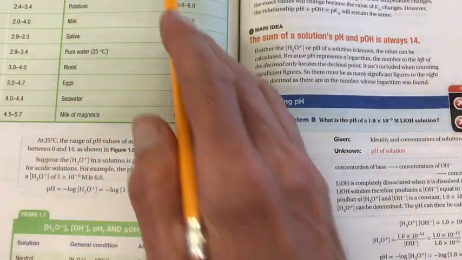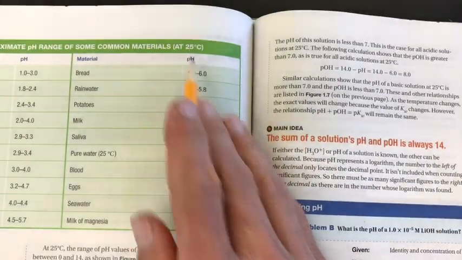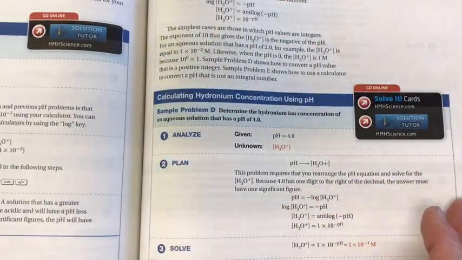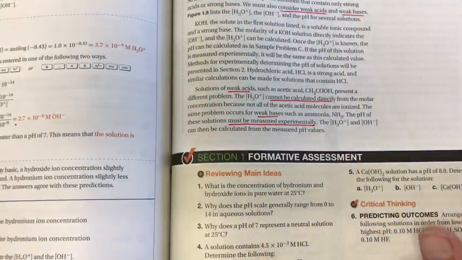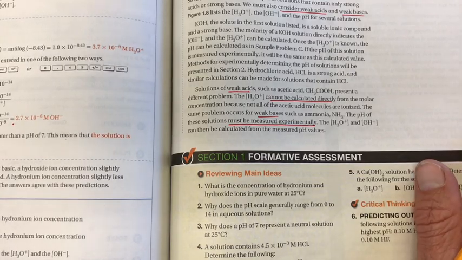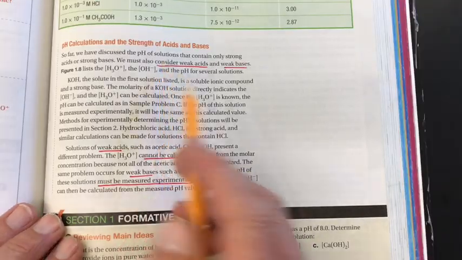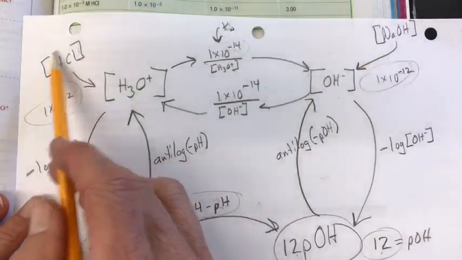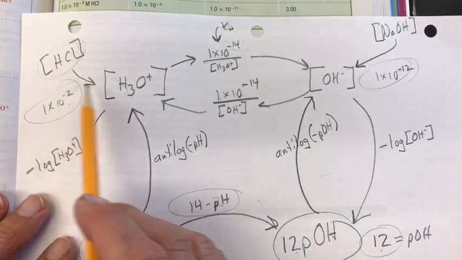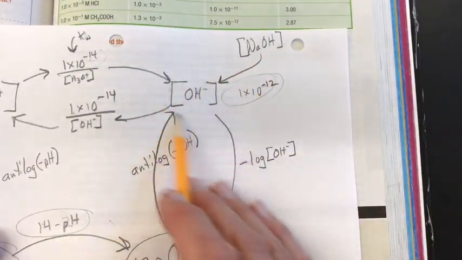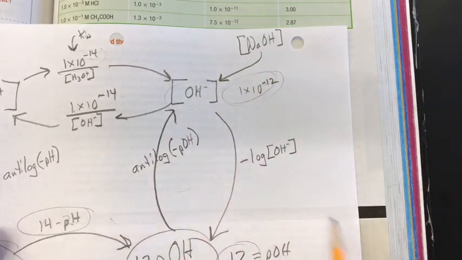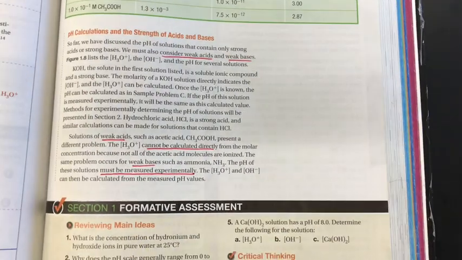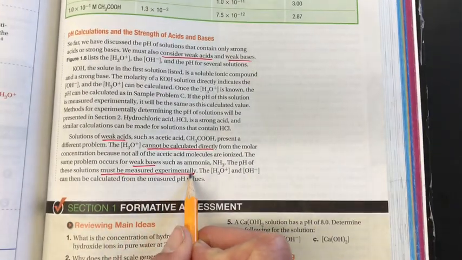And this is all happening at 25 degrees Celsius. As I said, the remaining pages mostly focus on the calculations that we just talked about and how to do the log and anti-log and so forth. In this section, it talks about, well, what about weak acids? Because we assumed in our diagram here that this guy completely ionizes and forms ions, or this guy completely dissociates and forms all of its ions. But what if whatever we put in here doesn't do all that? How do we know how much it's going to make? The answer is we have to do it experimentally.